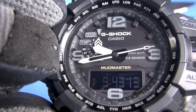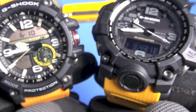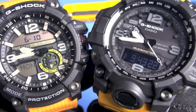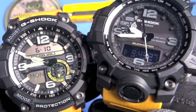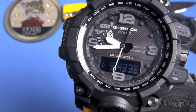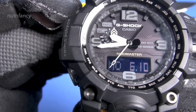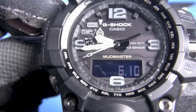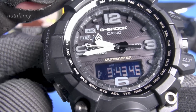And then you have your mode indicator right here in the upper left. Very different, actually, than the GG. So the GG has the rotational disc in the bottom of the case. It has a two-part LCD display. I actually like the GG presentation better, but the bottom LCD does a lot with the GWG. For instance, we can repeat time down here. We can go day-date. We can do a barometric representation. So we see the pressure's dropping, at least in my location, and back to time.